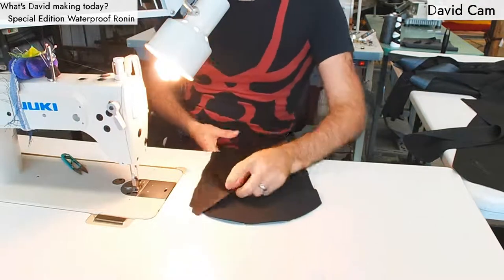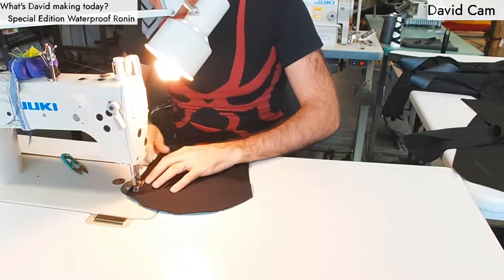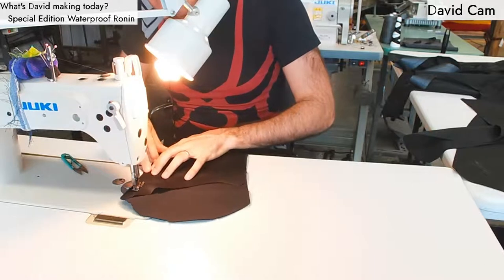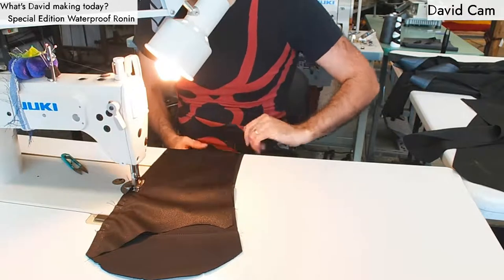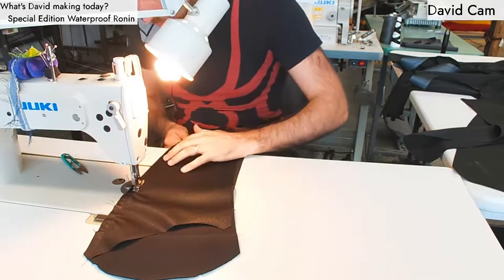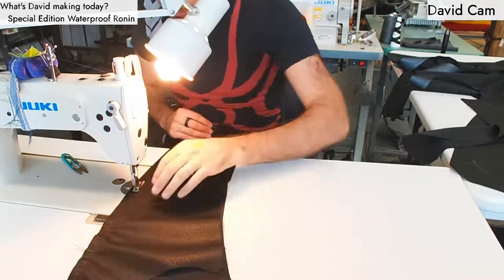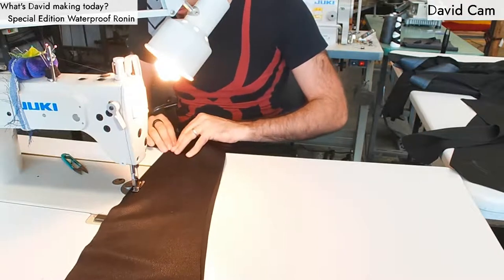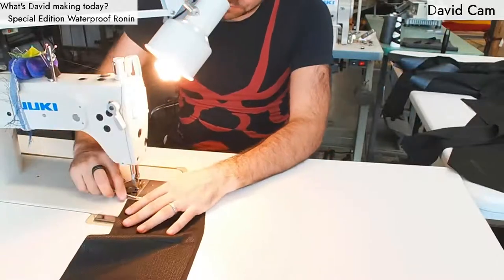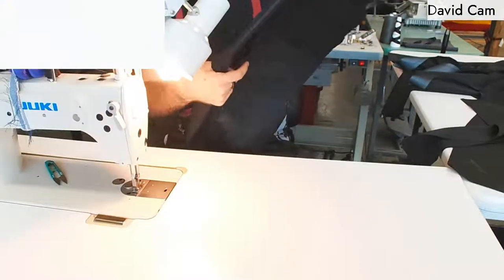So what are you doing with the other sewing machine in the back? I've got 2 sewing machines set up. One is for sewing the seams, that's this one. The other one is for top stitching, because we use a heavier weight thread for top stitching. That machine is set for that tension, and it has beefier feed dogs, so it's set up to go through more layers. When you're sewing a seam, you're going through 2 layers generally. When you're top stitching it, you're going through those 2 layers again, but folded over, so you're doing 4 layers, which doubles every time you cross over another seam. So I've got one machine that's set up for the heavy duty stuff.